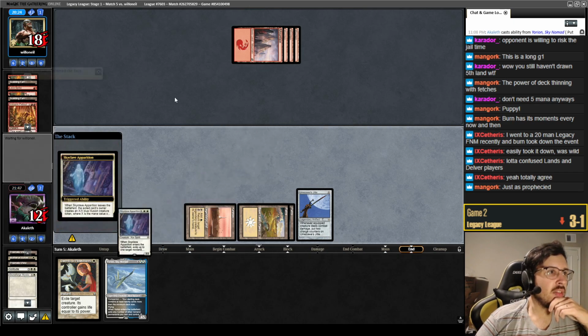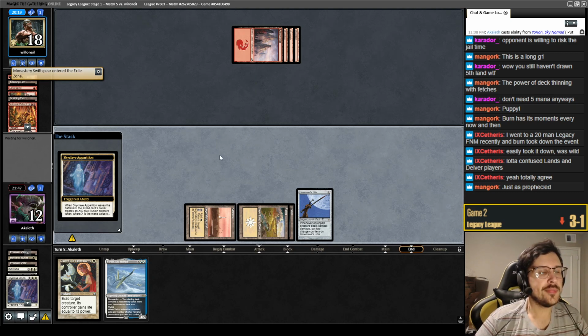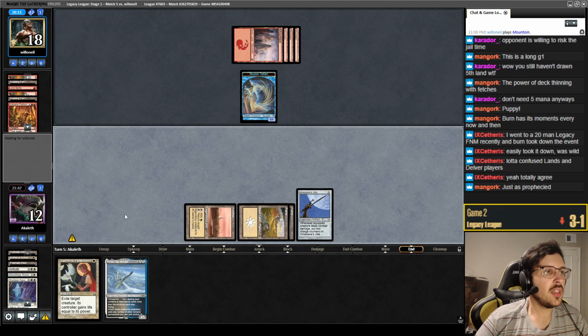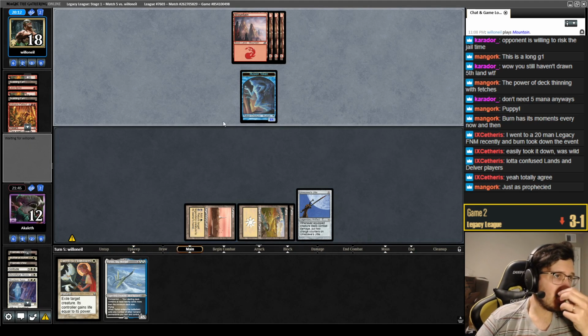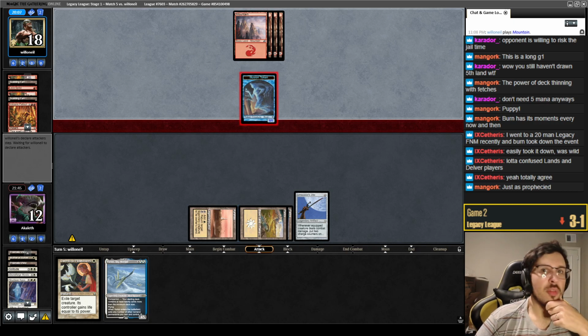The punish is if they have Volcanic Fallout, not Volcanic Fallout, but Roiling Vortex is a card to be worried about here, because that's a card we kind of need Skyclave to answer. But in that spot, I think getting the body in play for GT is too important.